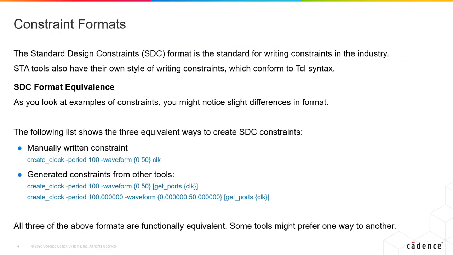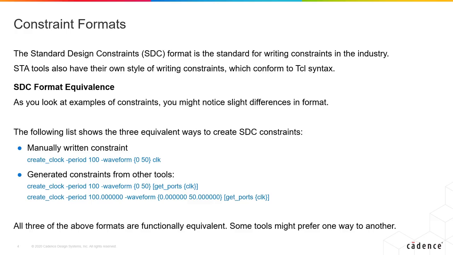The SDC constraints are the standard format for writing constraints in the design industry. STA tools have their own style of writing constraints. Each tool dumps out its own type of TCL syntax constraints. But at the same time, all of these writing variations or styles that you see are considered equivalent for the purposes of writing your constraints.